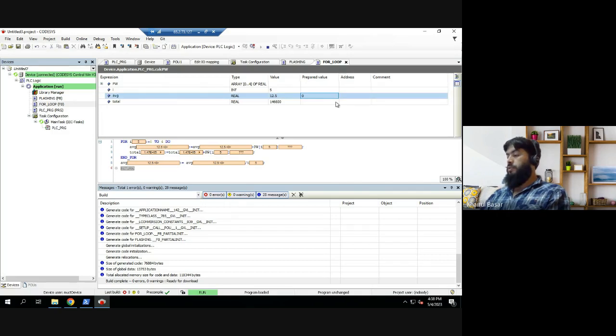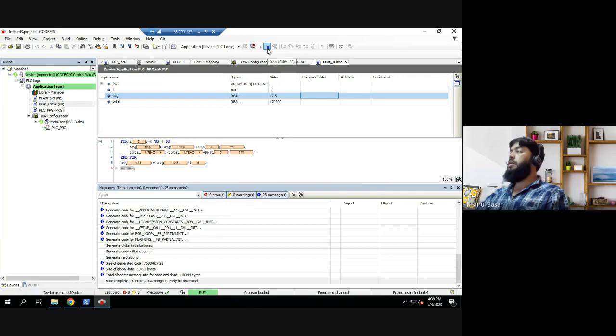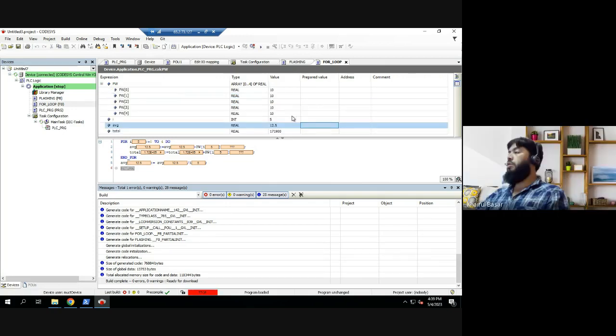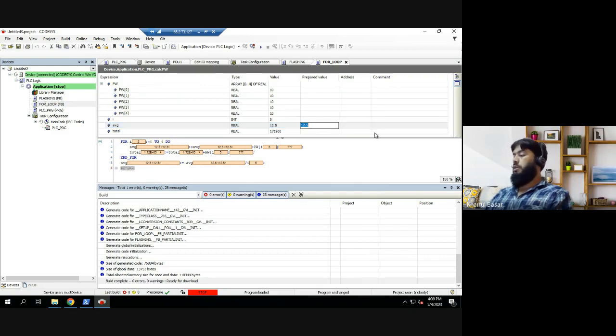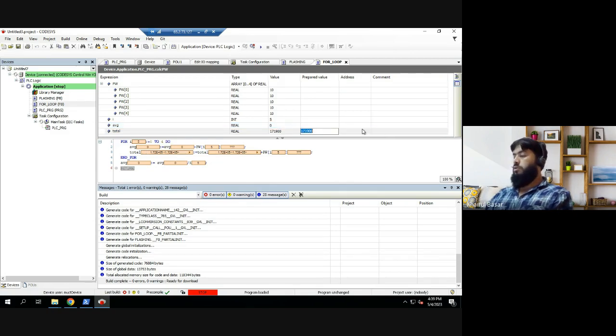Let's reset this one. I think we have to assign before the for loop. Yes, total is 0, exactly, so average is 0. So I have stopped the PLC. Now we have a result which is 0, and total is also 0.